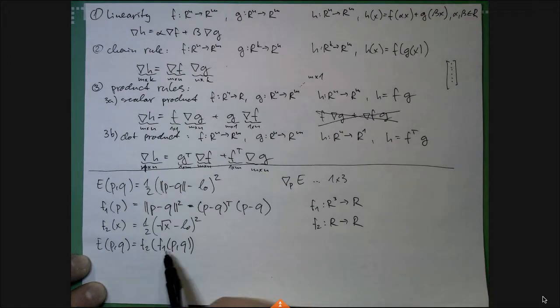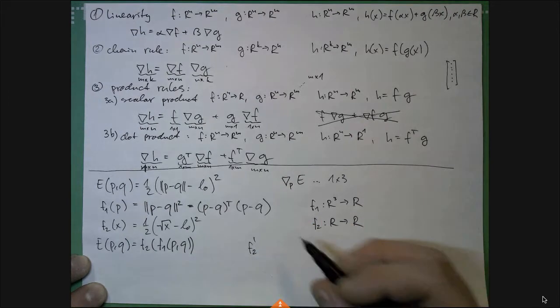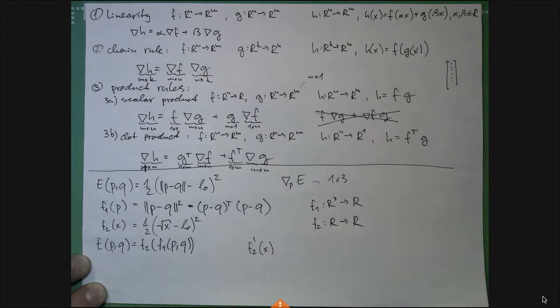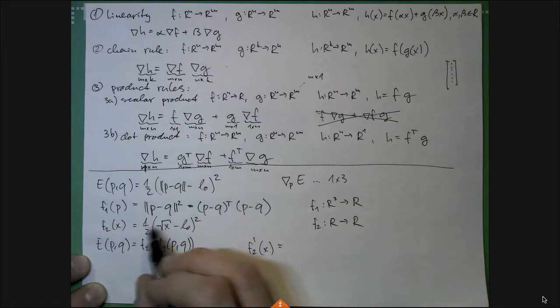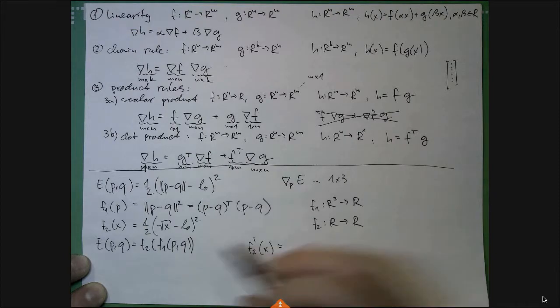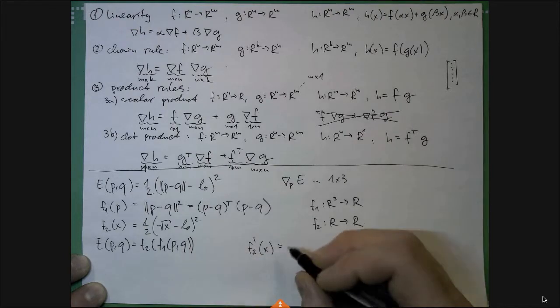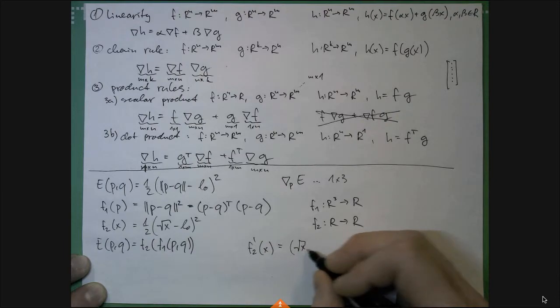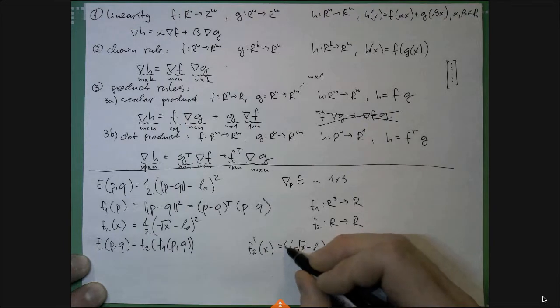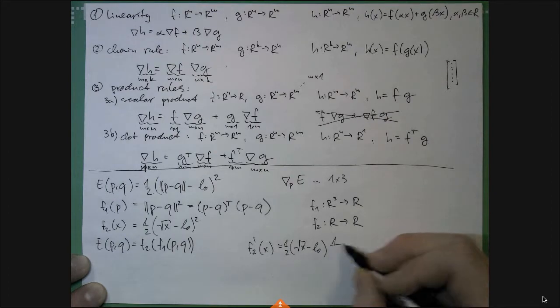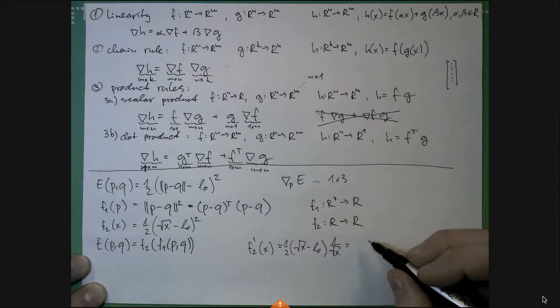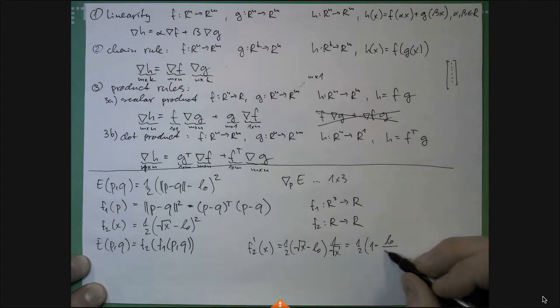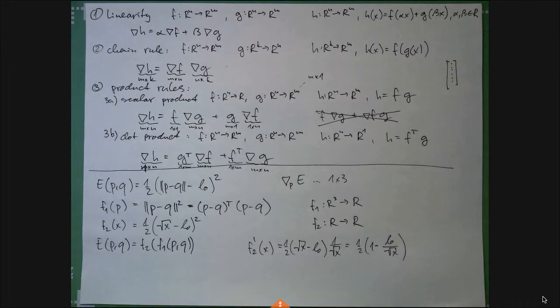So basically it's a composition of two relatively simple functions. To differentiate f2, that should be an easy matter for everyone. Let me do that real quick. If I differentiate this, what will I get? I'll get the square root of x minus L0, and I can put the 1/2 back, because here I will have 1 over square root of x, which is 1/2 of 1 minus L0 divided by square root of x. I assume that everybody knows single variable differentiation. That's taken for granted.